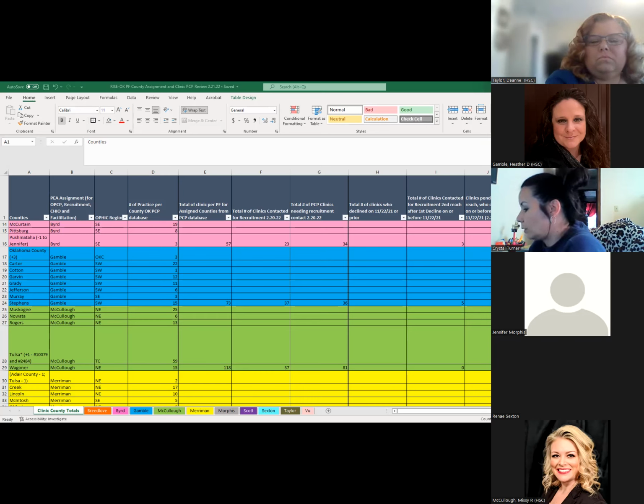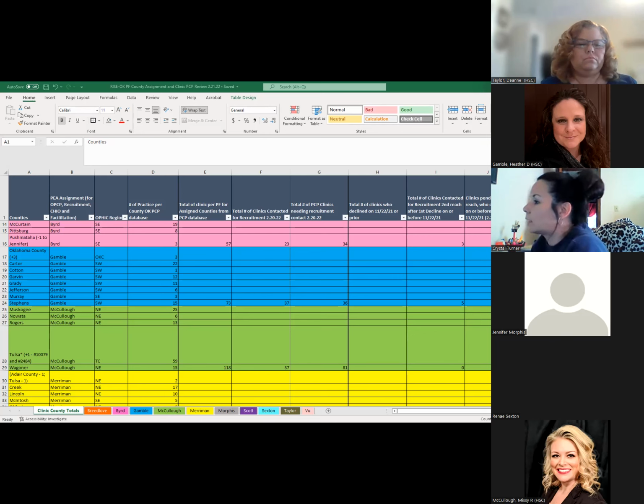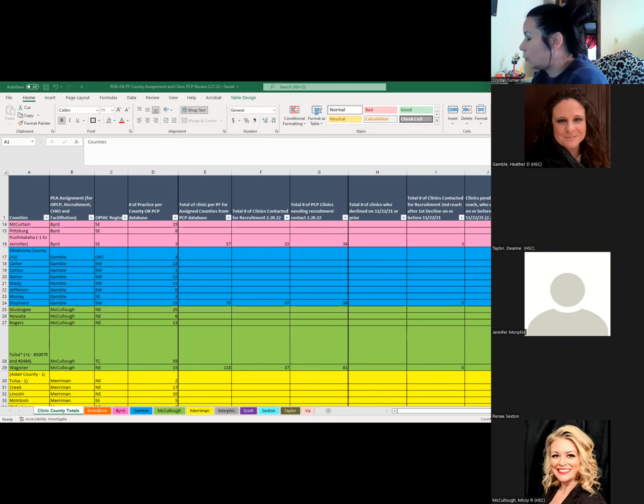Using this example with the Stigler Health and Wellness group, be sure to put that in your note when you enter that second enrollment status. If it is a second reach, be sure that you add that in the note: Tina met with administrator. They declined on behalf of all clinics for the health system. And put that added note in there for each one of those declined status notes.